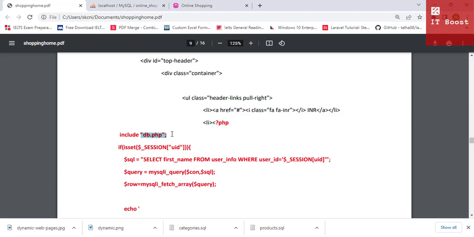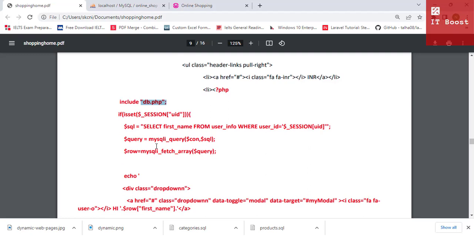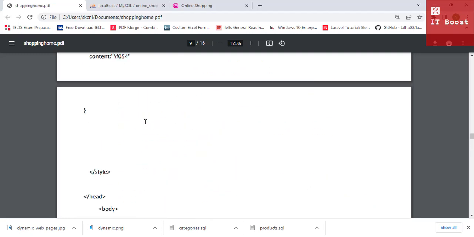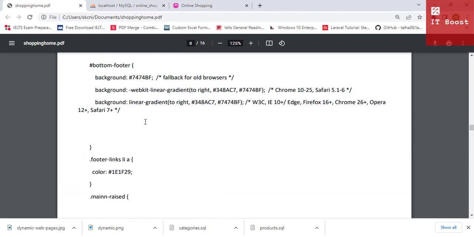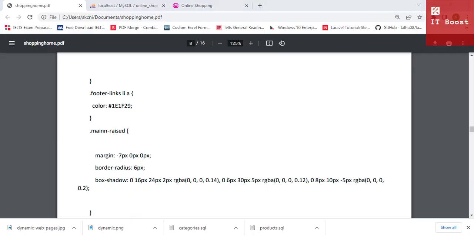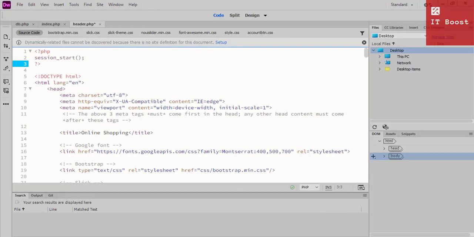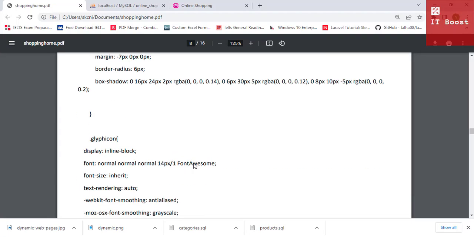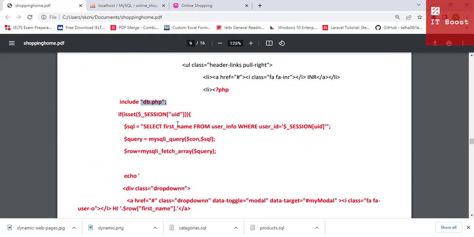including the db.php connection, which we have already created as the connection page. Here we are using the session, right? That's why I put session start on the top of the page, to maintain the session variable.